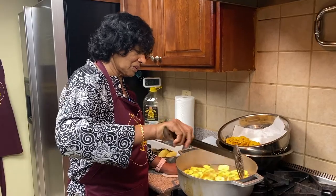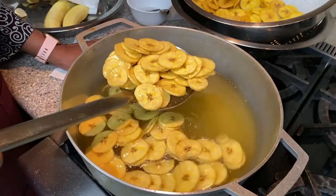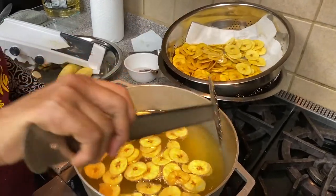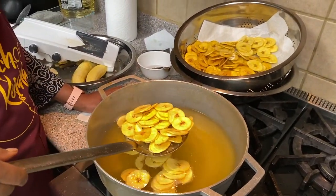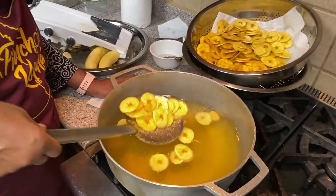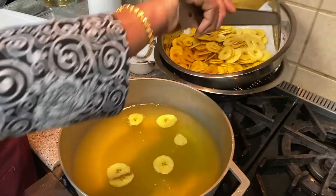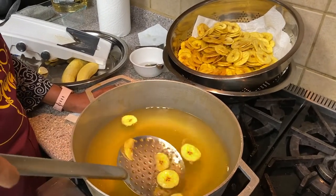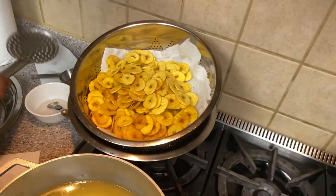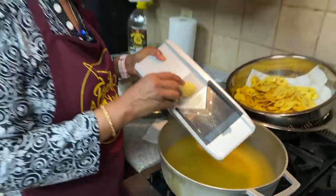So now it is kind of settled down, so we're going to remove all the chips. All right. Okay. Yep. So now we are going to go. We're going to do our last one and we are going to be right back.